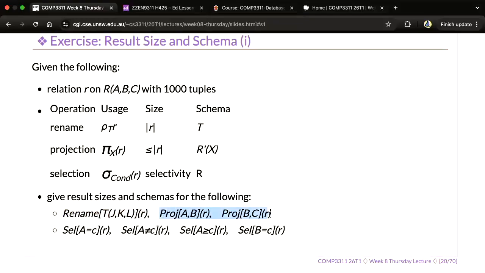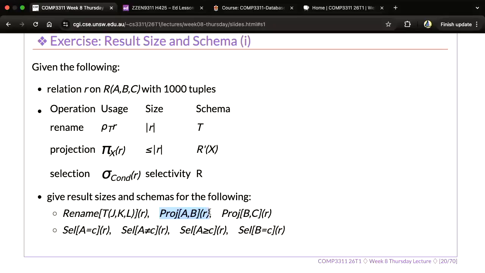What if we project R into 2 attributes, A and B, and let's just assume that currently we don't know anything else about these attributes. We don't know if they're primary keys. We don't know if they're unique or whatever.